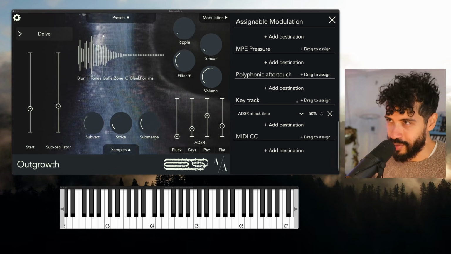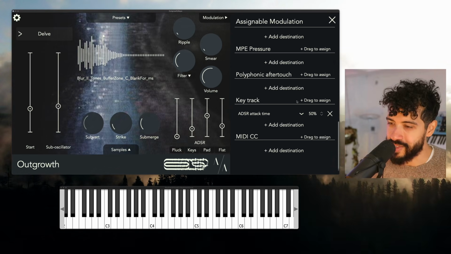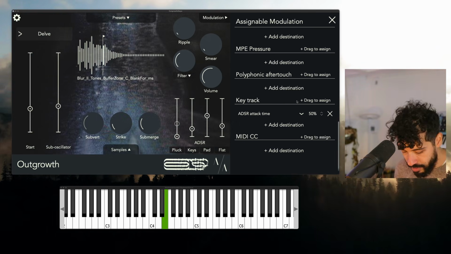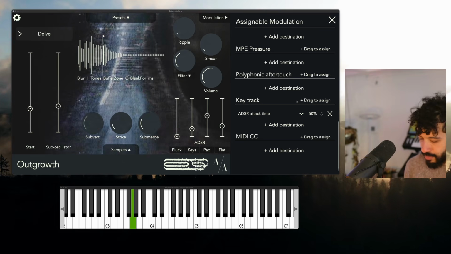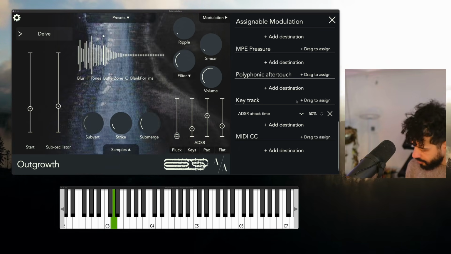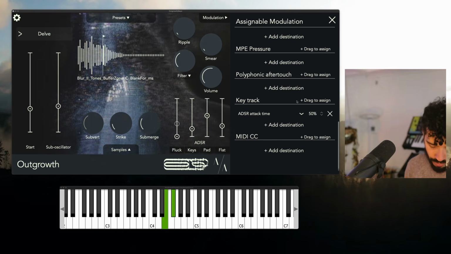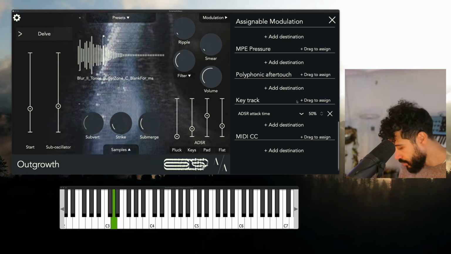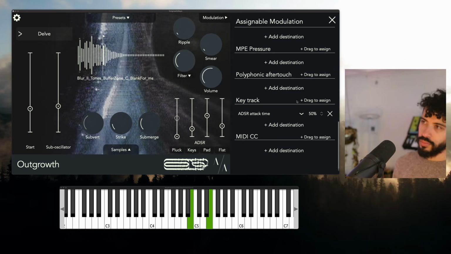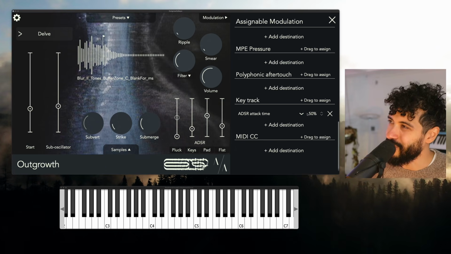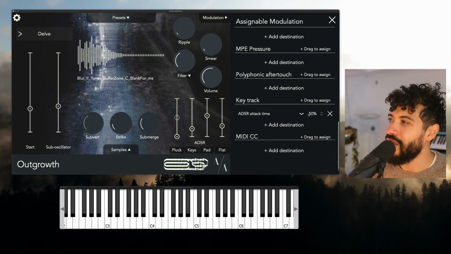So you can create these really interesting keys lines. And you can really dial that in with the attack time as well.